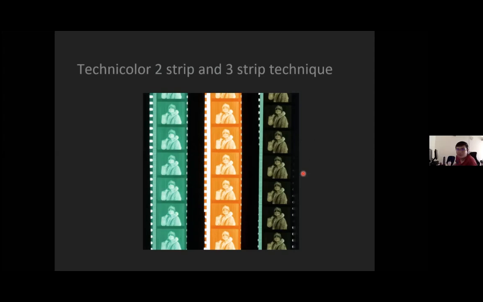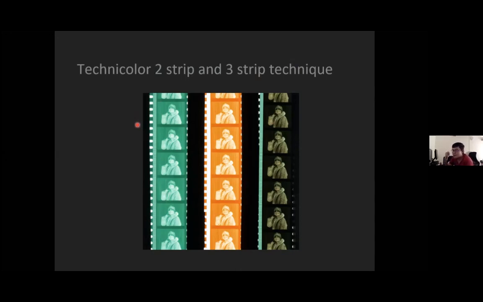Technicolor back then is actually a technique for color in film. They invented to use two different strips of film, or three different strips of film, combine it together, process it together, in order to actually process a colored film. So it's actually a very expensive and also a very heavy process, I would say.